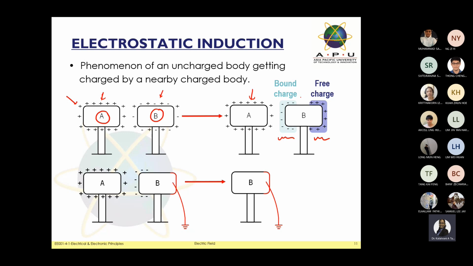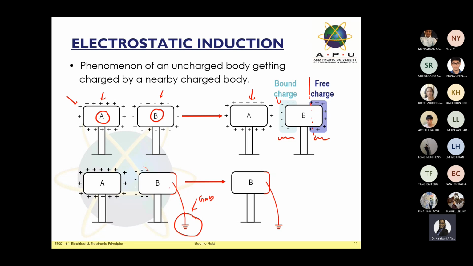That's why you can see all the negative ions surrounded at this part here. Meanwhile, the positive charge will be separated from the negative to this free charge at this part. And what will happen? When charge movement happens, the positive remains the same, but the negative will be grounded. So this icon we use as a ground. This part we use as a ground.